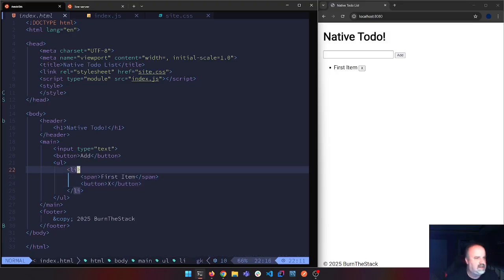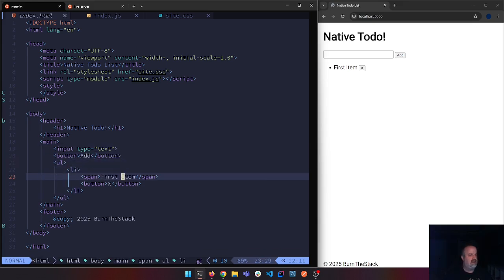Okay, it doesn't look very good, but this is basically what we want. I think just about everything's there, so we can start working on making this thing work.